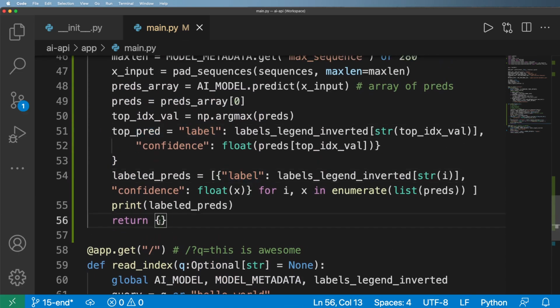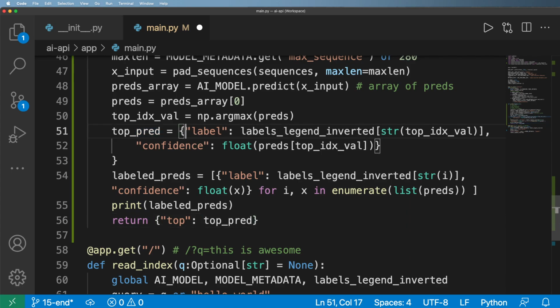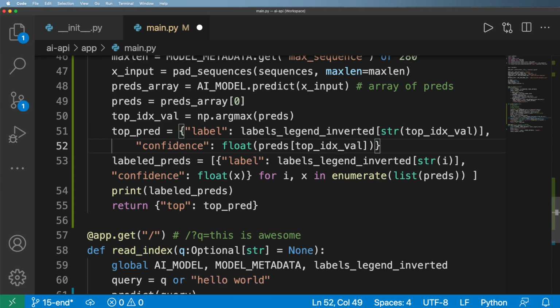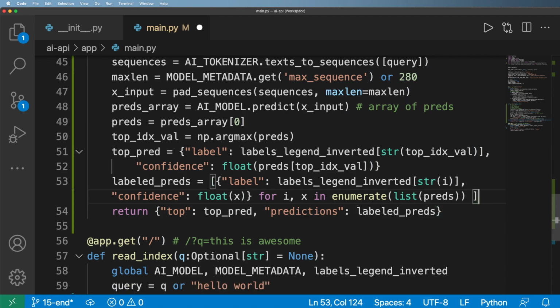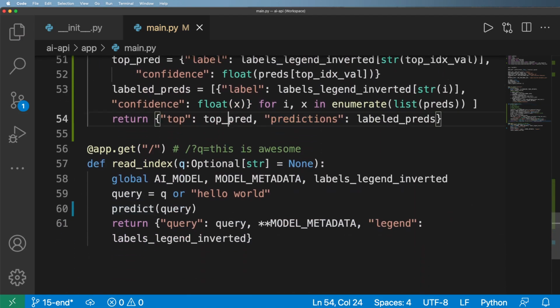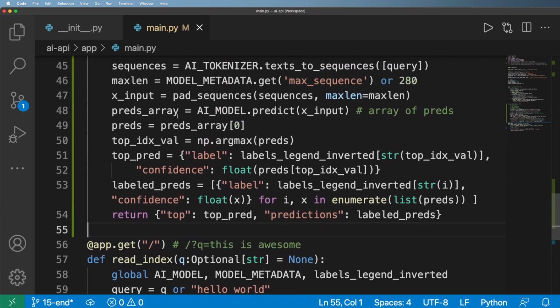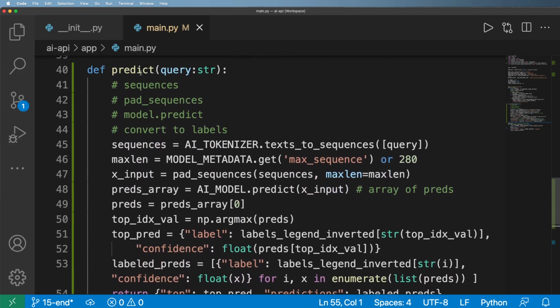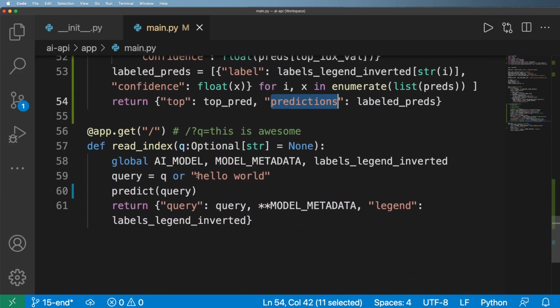Okay, so I'm going to keep on with this and say the top is going to be equal to this top_pred. Oops, there we go. So that's our top prediction. And then all predictions is going to be this labeled prediction list. Okay, so now we have a full-on prediction function with the top prediction as well. Now, of course, we don't have to have that top prediction. The only reason I have it here is if I ever change this to having many different labels, this function would still work. So it only really needs the predictions response, but we'll keep it in with top.